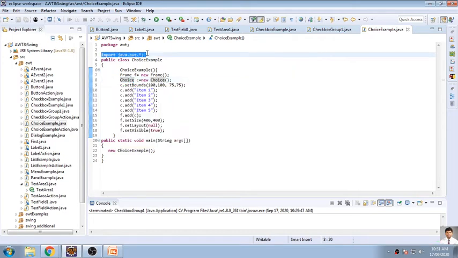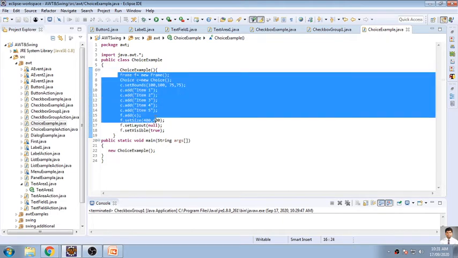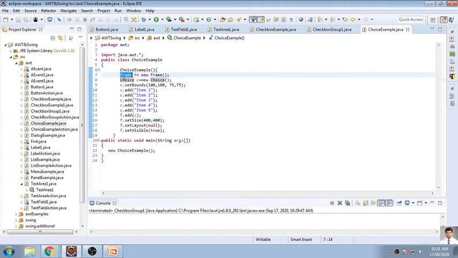So same program, I am importing a package called AWT package with dot star. Star means I am using multiple classes. So Frame, Choice, these are the classes which are present in this AWT package. So again, a constructor of the class called Choice example, and I am creating it just like the previous example. But here one thing is changed, that is only the class name, that is Choice. So Frame SF, that is a container. I am creating object using association, and then I am creating object of Choice C. Okay, and I'm not passing any parameter into this constructor. So what you have to do is just create the object of that Choice C.